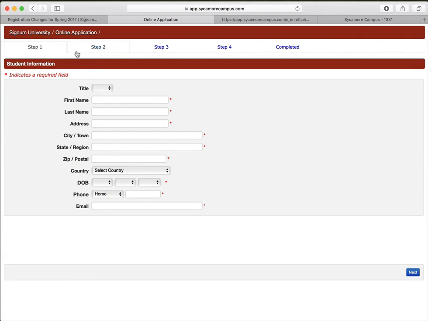You don't actually have to upload stuff. Steps 3 and 4 are for uploading essays and stuff; you don't need to do that. To create a login, all you need to do is step 1 and step 2. Fill out this stuff, click on step 2, fill out the step 2 stuff, and then you can skip steps 3 and 4. And you'll be complete. That's all you have to do. Steps 1 and 2 of this form, you will have your login.